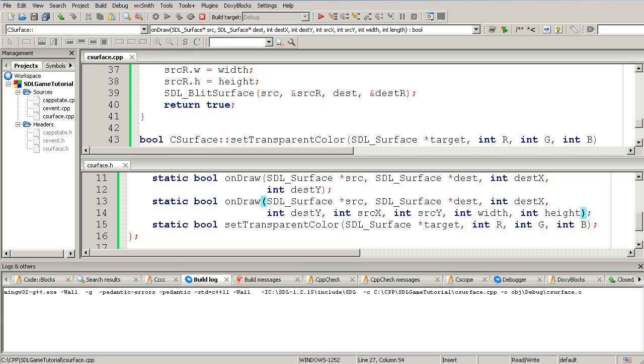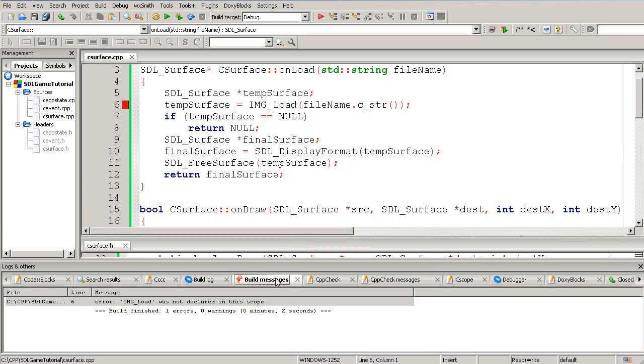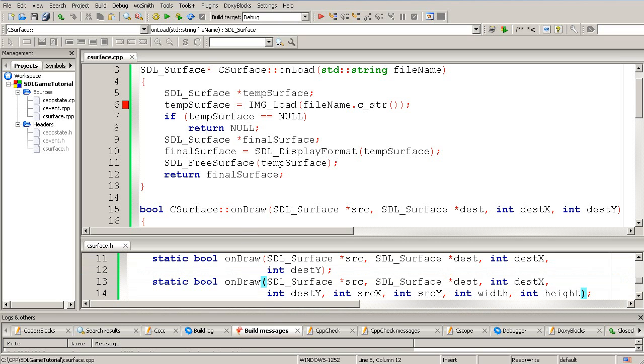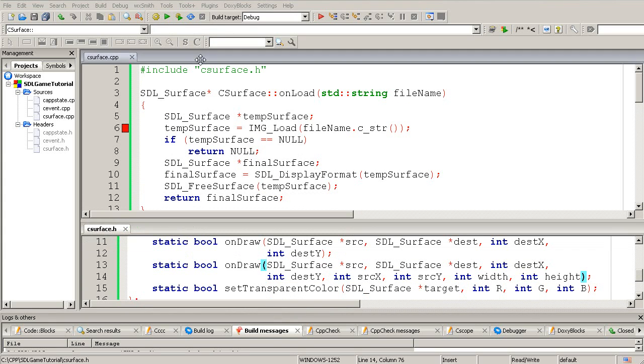Build, compile current file, and once again I'm getting an error. Well, of course. If you're using image load like I did right there, you do have to include that separately from SDL. Now, you realize that SDL is already included right here at the top of CSurface. Let me bring that in.